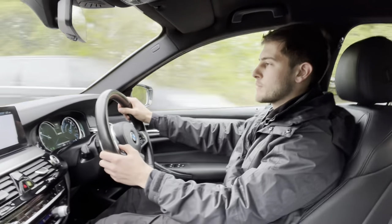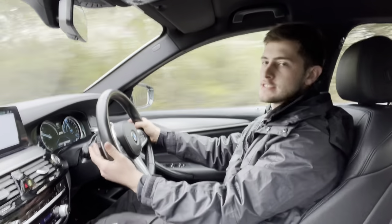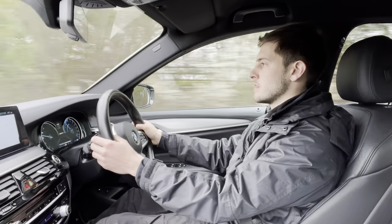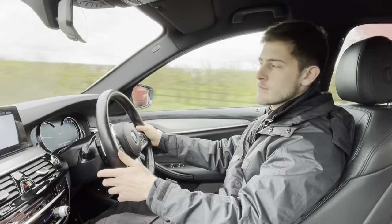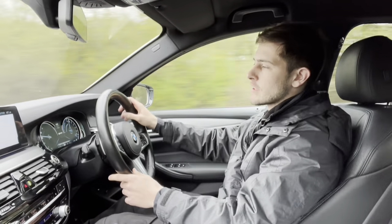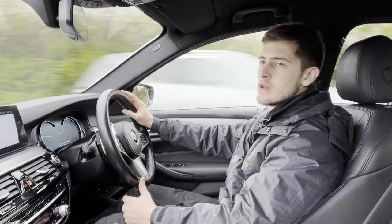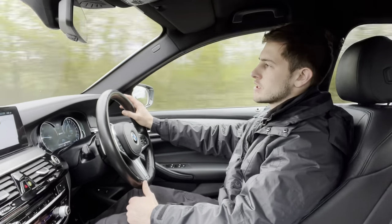We're now cruising at 55 miles an hour. I can adjust the set speed like so, and then to deactivate it I press cancel. We've then got our paddle shifters — I'm currently in seventh gear, down into sixth, fifth, fourth, back up to fifth, sixth and then back into seventh. As you can tell from my body movements and the surroundings, the transitions are completely seamless with no jerky motions or awkward sounds.